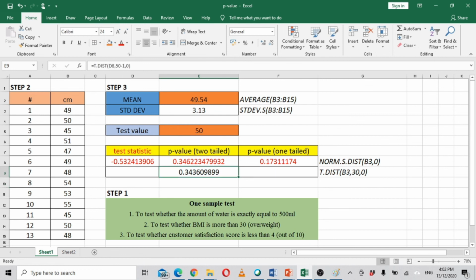So that's why when n becomes 30 and above, your Z test and T test will be almost equal to each other. So that's all from me, and thank you.